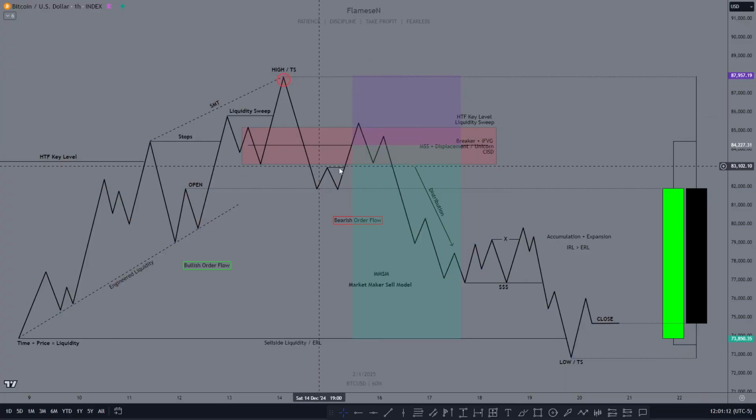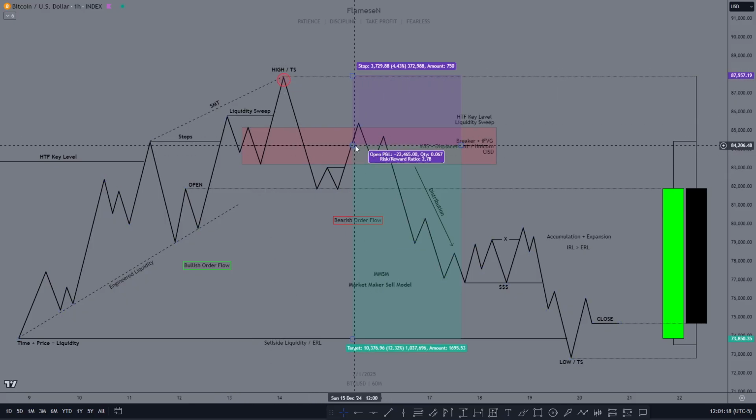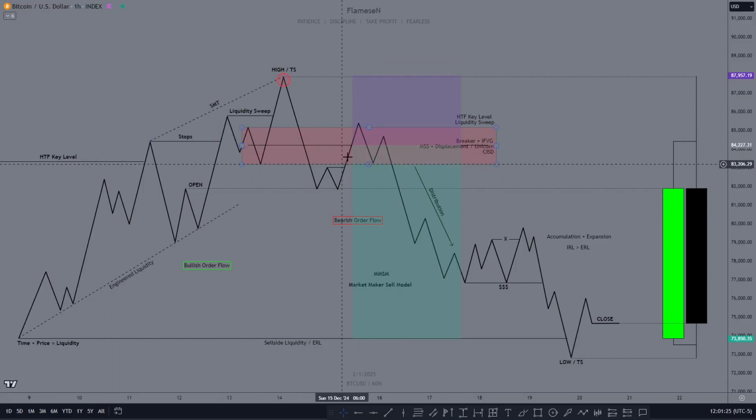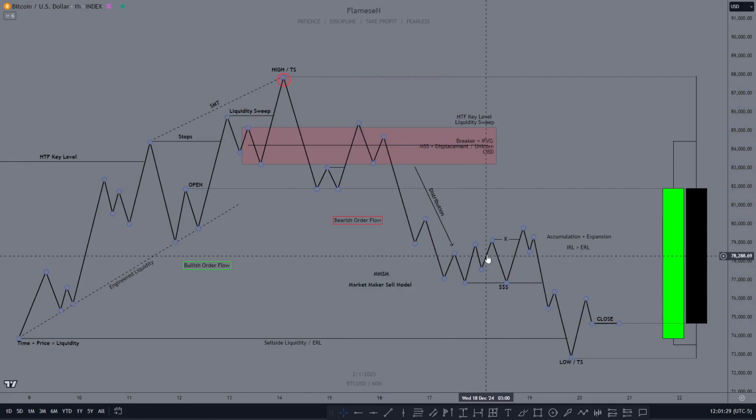And then if you have actually missed these two, obviously this is for experts. If you are a beginner or an intermediate trader, you can use this entry model. Obviously, if you do miss these and you do see this being played out in the charts, you can then wait for your last entry model, which would be this accumulation and expansion, or IRL to ERL, that you do have right here.